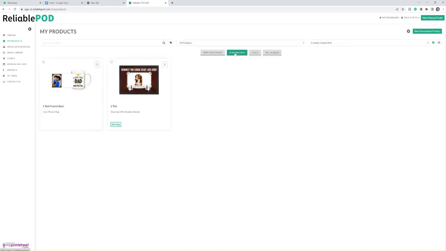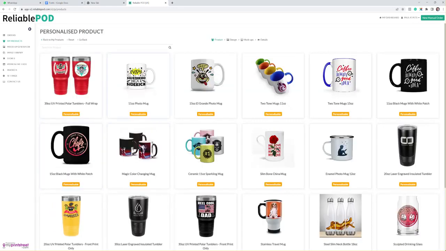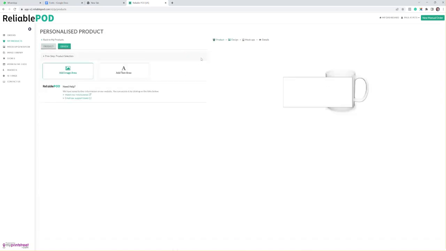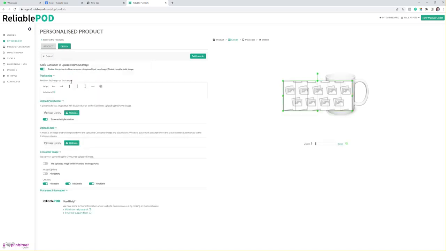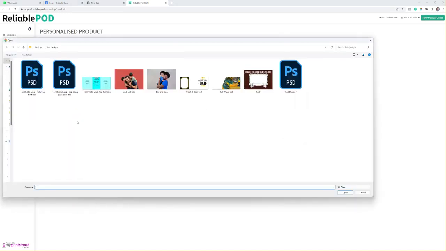So if we go into the personalized product again, new personalized product, we'll select the 11-ounce photo mug, click start designing, add the image area. Again, this is fixed, we don't want the customer to touch this, so we'll upload it.